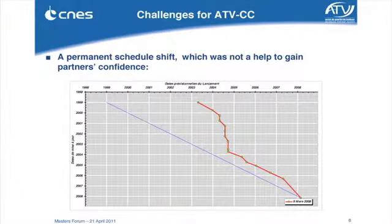So just to show you the type of schedule we have, here on this axis you have the date of the prediction, and the launch date. And you see that from 2004 onward, we stayed parallel to time which was progressing, which means that we were at less than 1 year of the launch date for more than 4 years. So we had to manage the teams and keep them motivated. This was one of the challenges.